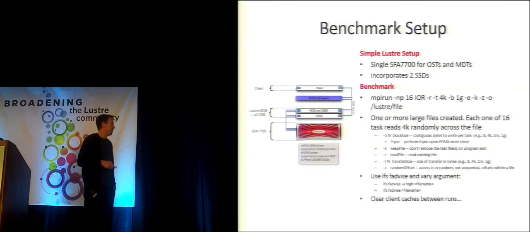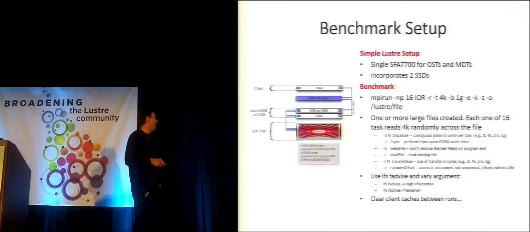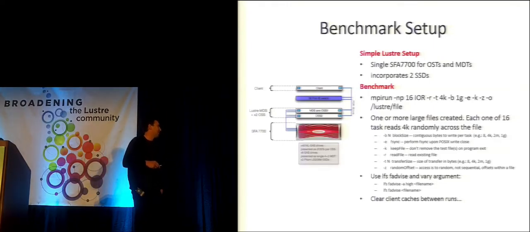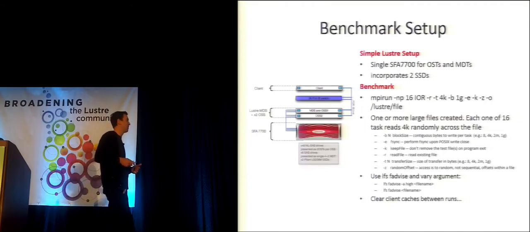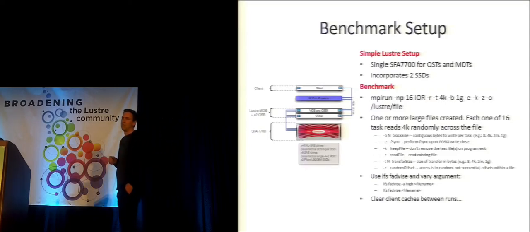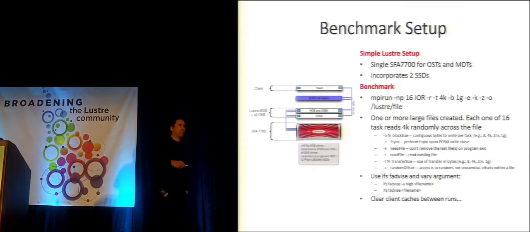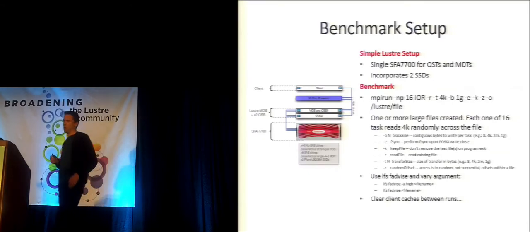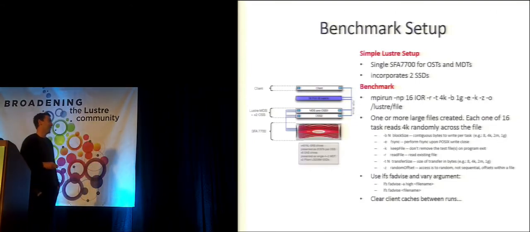Here's the benchmark setup — fairly small. We did this with available equipment in Düsseldorf over the past few weeks; Sven Troutman has been running these tests. It's a single SFA 7700 — our mid-range system, which can approach 9 or 10 gigabytes per second Lustre throughput when full of disks. We only put 40 drives in for this test. There are 40 near-line SAS drives and two Pliant SSDs used as the SSD cache. Two object storage servers are attached by InfiniBand to the SFA 7700, serving a patched version of Lustre 2.4, connected through an InfiniBand switch to two clients.